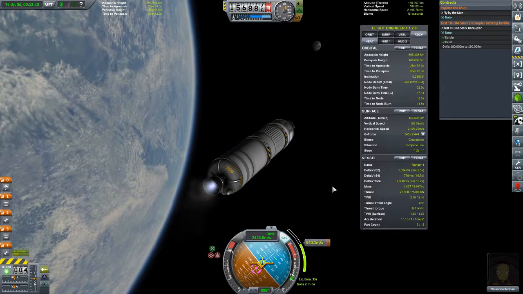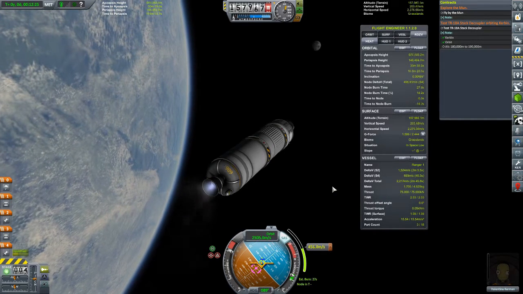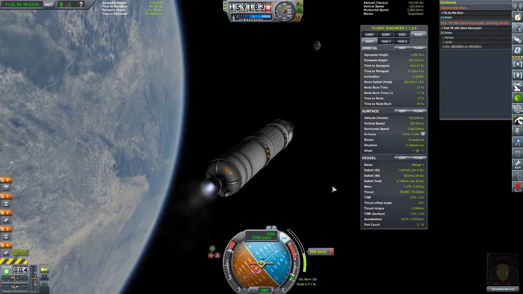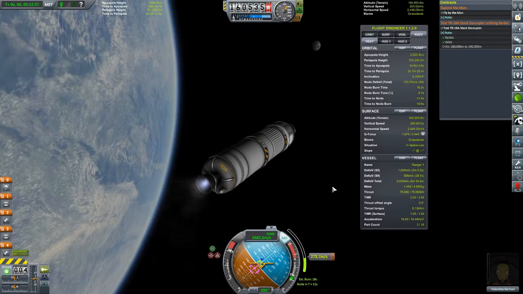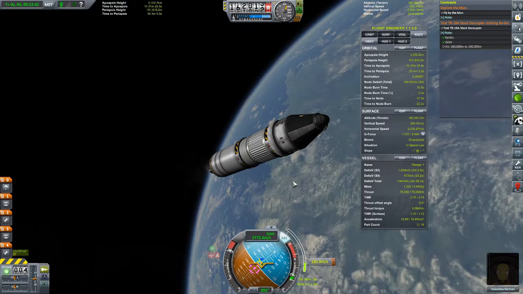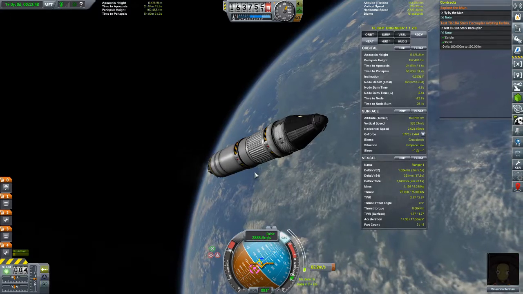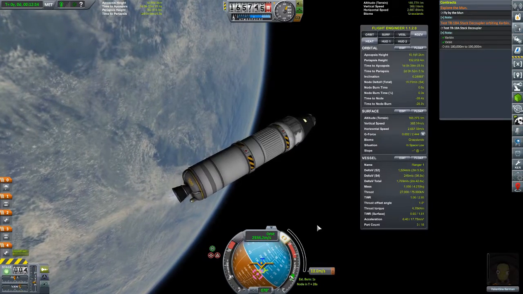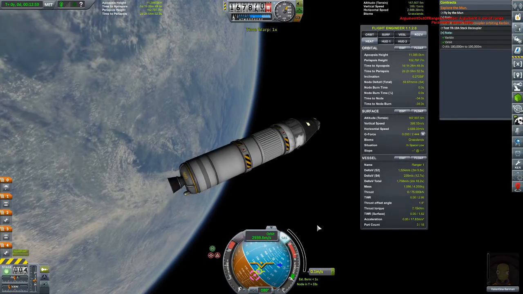Burning for moonrise. I love that that works in real life just as it works in Kerbal Space Program, that if you turn on your engines and burn for the moonrise, you will actually arrive there. Give or take a few days. Alright, coming close to cutoff. Slow it on down and chase that maneuver node. There we are.